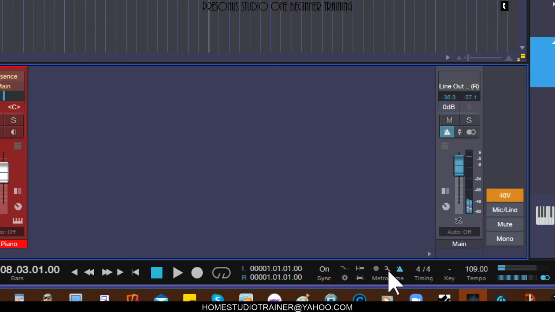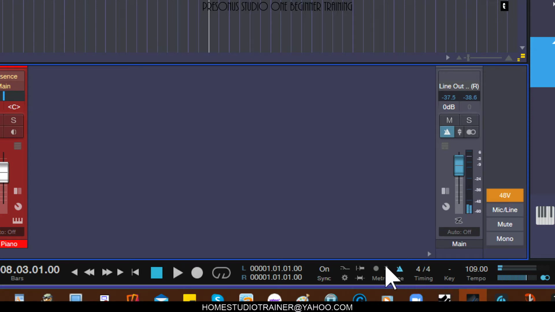Okay, so now let's actually look at the three controls that we have that are obvious right here. We have the first one, which is the pre-count. We're going to go through that here in a second, and you can see that it also lists a shortcut as Shift+C. And then, of course, you have the metronome setup. And, of course, the click itself, which you can turn on and off with just the C key.